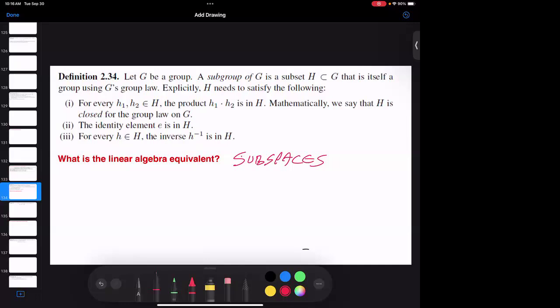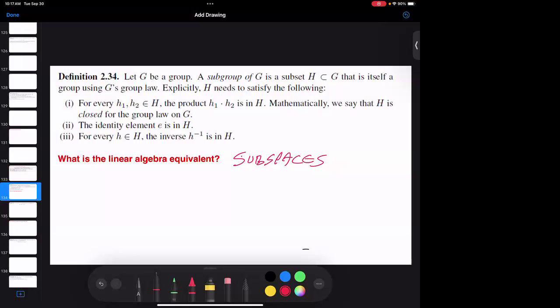If I'm in 3-dimensional space, can somebody give me a subspace in 3-dimensional space? Any 2D plane going through the origin. Excellent. I don't have enough money to afford a 2-dimensional subspace. I'm on a really limited budget here. I can afford a 1-dimensional subspace. What can you give me? I want a 1-dimensional subspace in a 3-dimensional world. Just a line going through the origin.